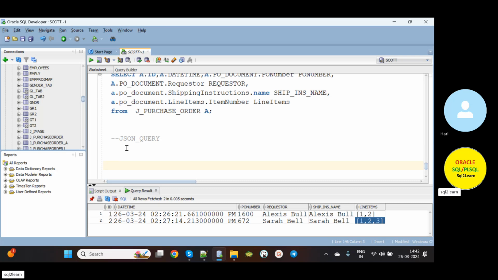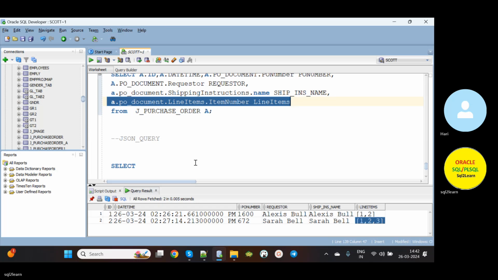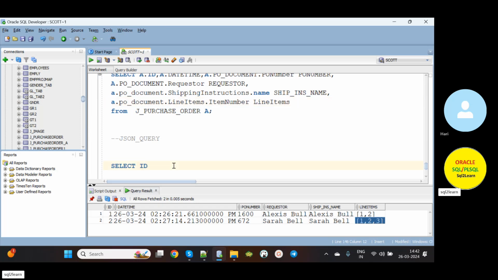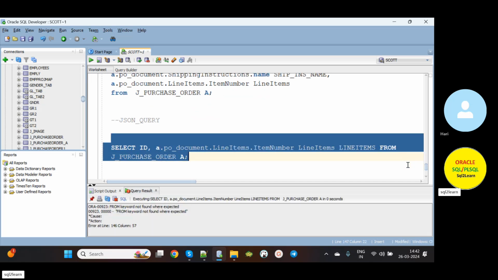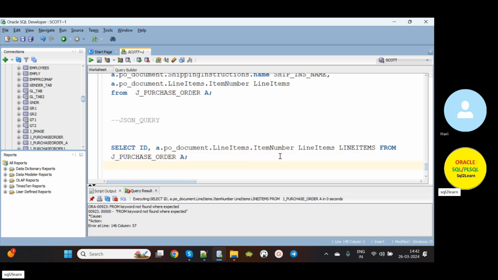For this, I will take only the single column which we are digging. So I simply select id comma this column, line items alias name, from our table JSON_PURCHASE_ORDER.